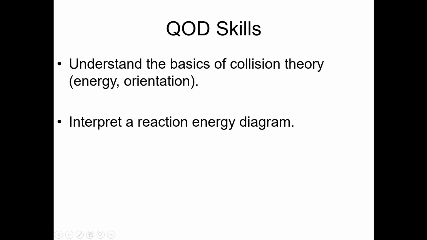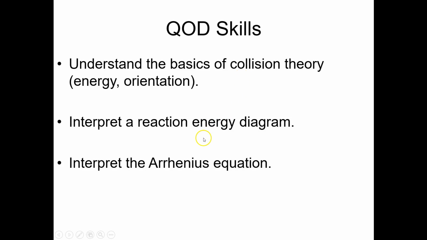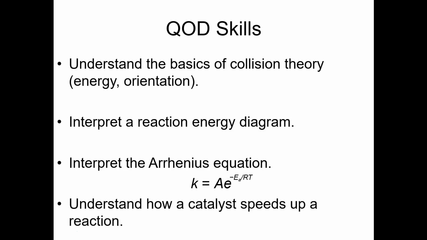Where are the reactants? Where are the products? What would be delta G for the reaction versus what would be the activation energy for the reaction? Also need to know where the transition state is located. You need to be able to interpret the Arrhenius equation. Those T1, T2 equations I was showing you, or EA1, EA2, you don't actually need to be able to do that math for the College Board, but you do need to be able to look at the Arrhenius equation and say what this means practically: as the magnitude of EA goes down, the value of K goes up, or as the temperature goes up, the value of K goes up.